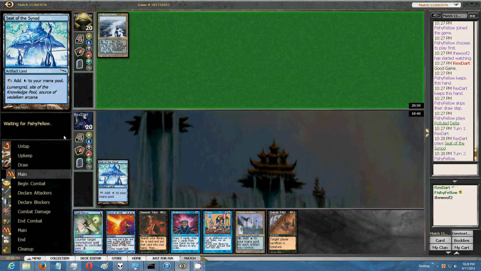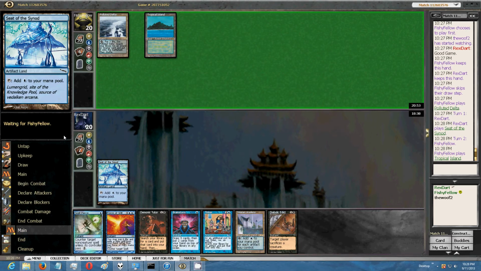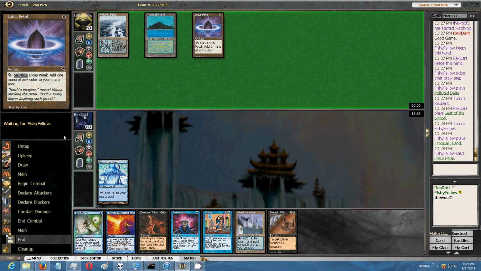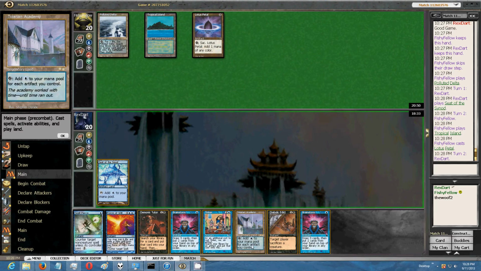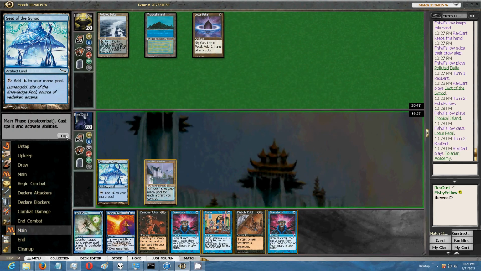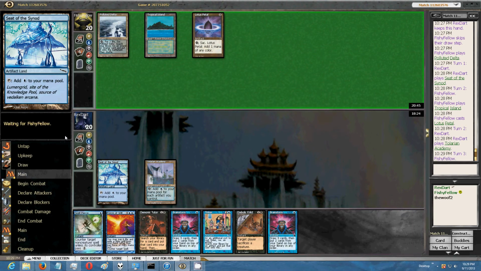Okay, he's not doing any of that. I have been fortunate in all 3 of these games to have combo pieces in hand, for whatever that's worth. Obviously, going for it in game 1 did not work out super well, but all right. Love to draw a Lotus Petal or something here. Get me a little bit of mana off that Academy. At least it is worth 1 at the moment.